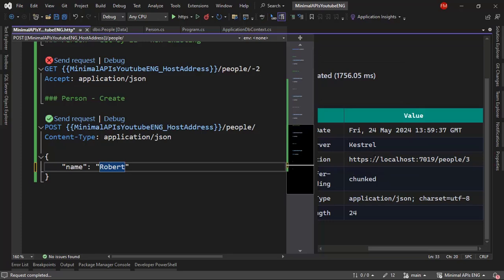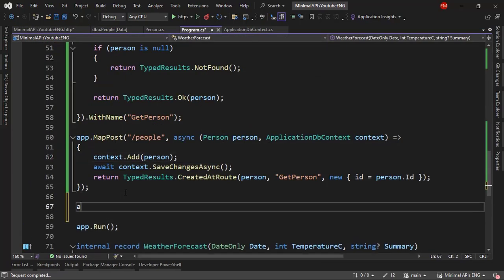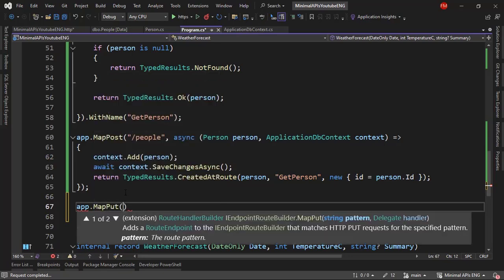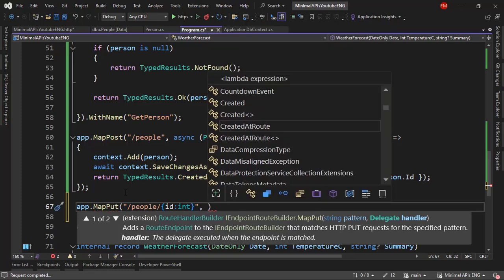Now let's work with updating people. For that we have to use a put. So let's come to the program class and let's create a new endpoint. So let's say app map put and let's say /people/ and we want to use a route parameter again because I want to update a specific person and I need its ID in order to update the record.